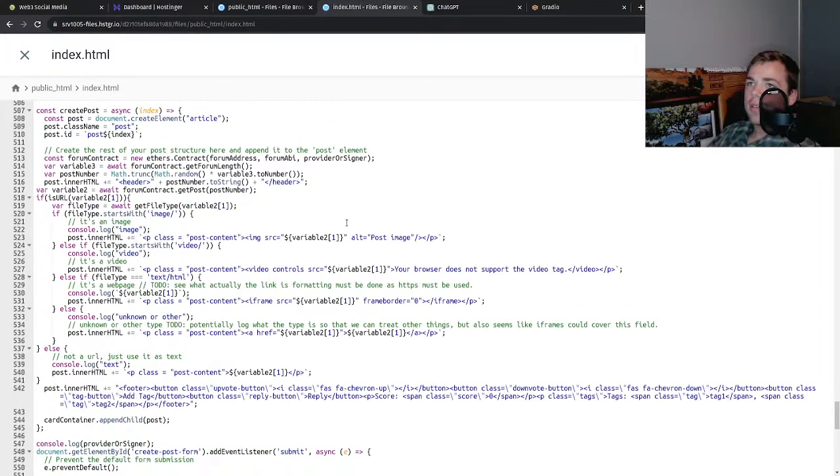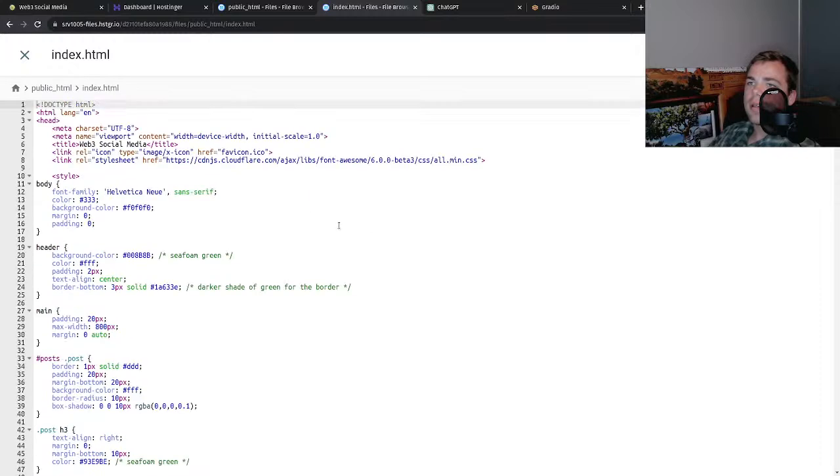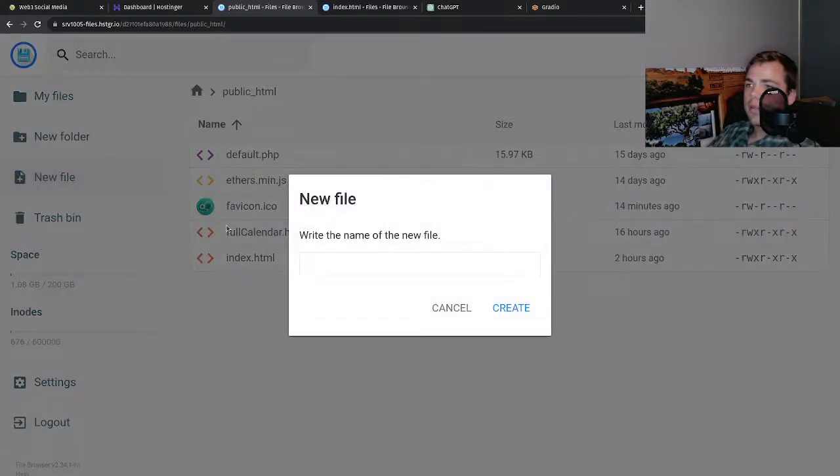All right. So, first thing I want to do is move all of this into a new file. So let's go ahead and make a new file, style.css.